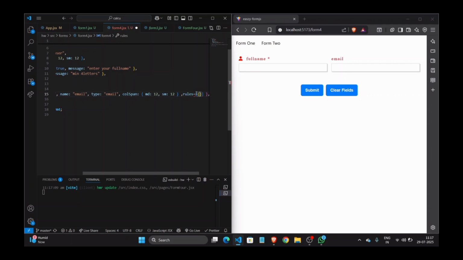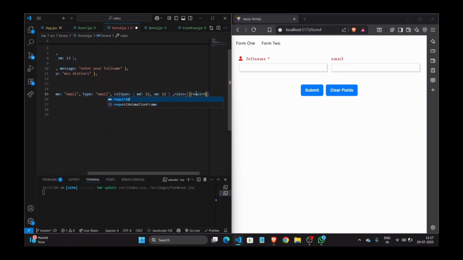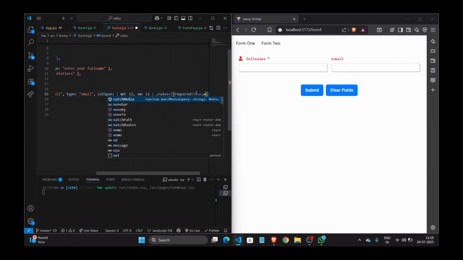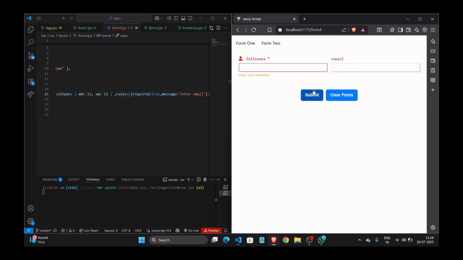First we have to add required equal to true object with its message. Something is an error.